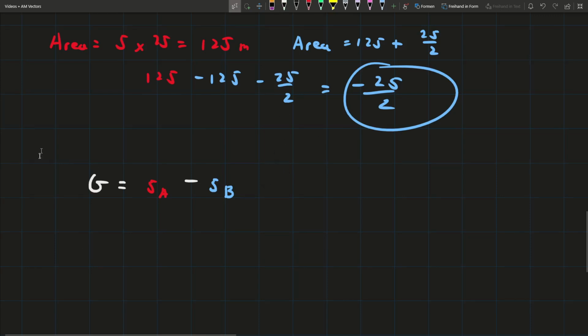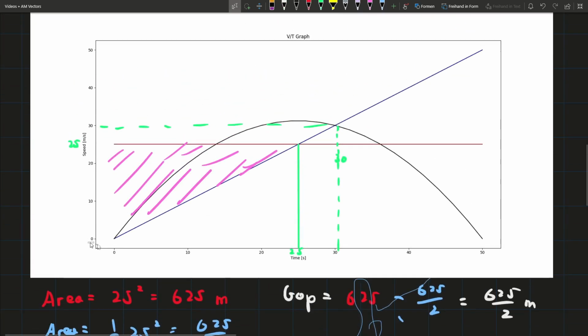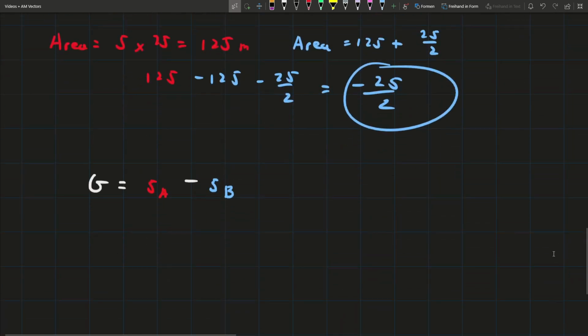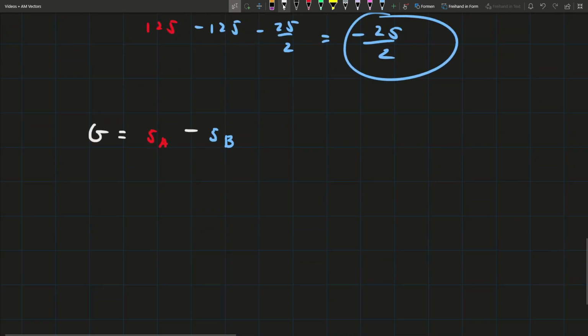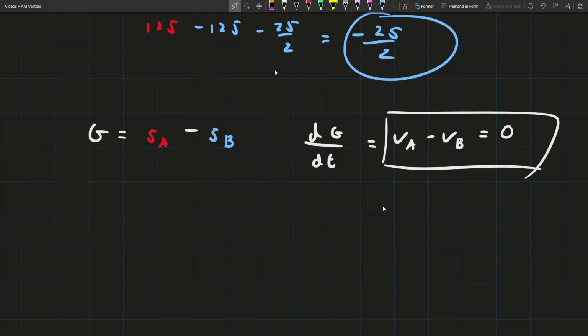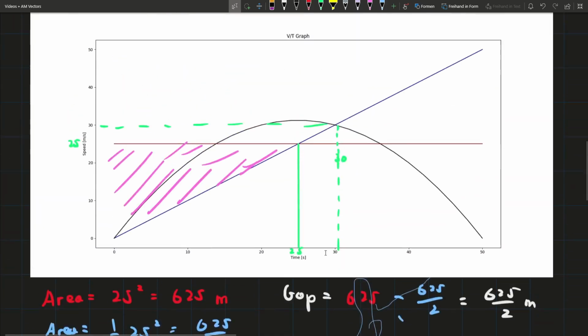If we take the derivative, and we're taking the derivative with respect to time, by the way, since time is on the x-axis. If you didn't clock that, you might want to try it again by yourself. So if we take the derivative with respect to time, we get dg/dt equals, and the time derivative of displacement is velocity, so we just get VA minus VB. To find the maximum, and clearly here it's a maximum, we let that equal 0. Now we have this equation, and if we bring VB to the other side, we find that the maximum gap happens when VA equals VB. And that's a pretty magical way of proving it as well.